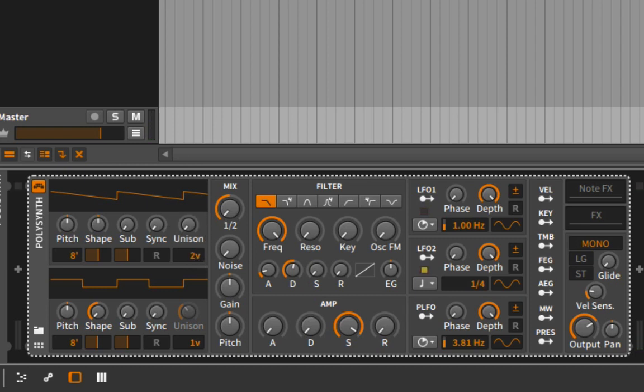What if I want two sawtooths? 3, 4, 5, up to 10. We can go all the way to 16. We can even go down to oscillator 2 and put that up to 16, which would then mean 32 simultaneous voices being played. If we were to hit 2 notes with monophonic turned off, that would be 64 voices being played and triggered all at one time.